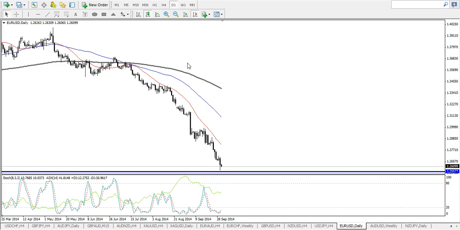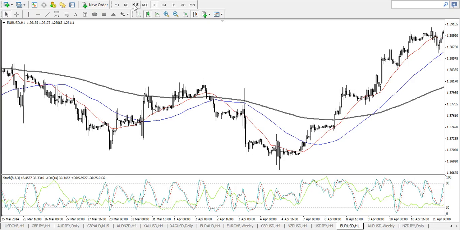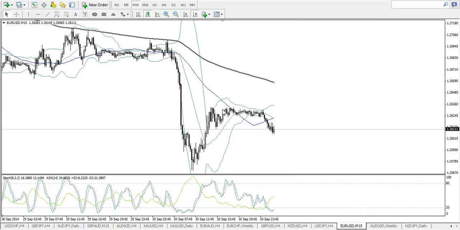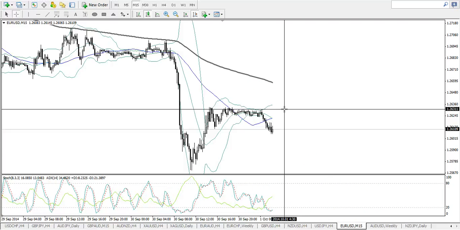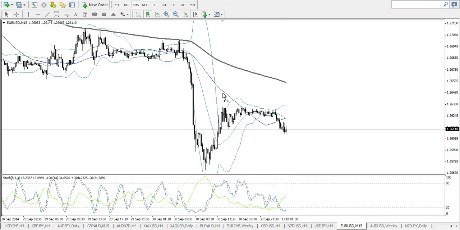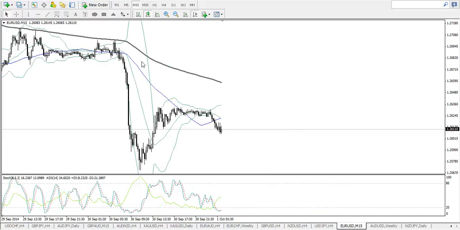So just wait for the consolidation. You might want to place a pending order, a sell stop, or just wait for it to go back to the top. Like this is the 15-minute chart. You might even want to just short here if you feel comfortable with it, but probably you must set a stop loss a little bit high. So control your risk and don't enter a lot size that's too big.